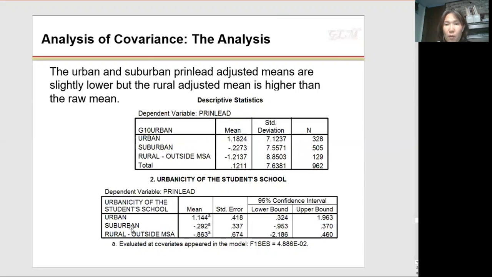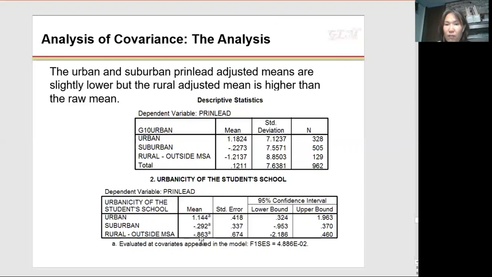How about suburban? Naive mean for suburban is minus 0.227. Adjusted mean for suburban is minus 0.292. Rural outside, naive mean is minus 1.2.